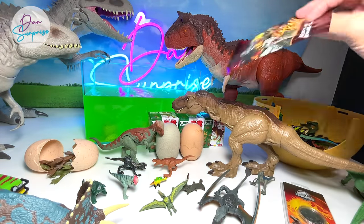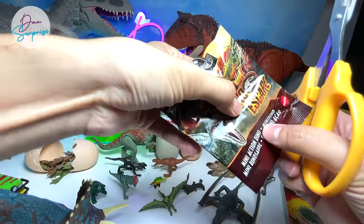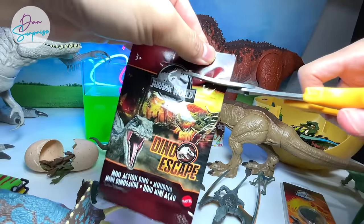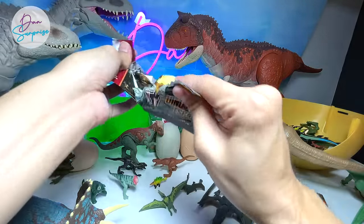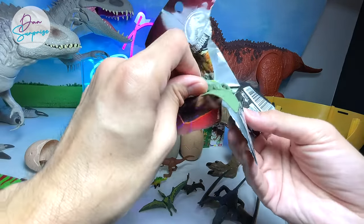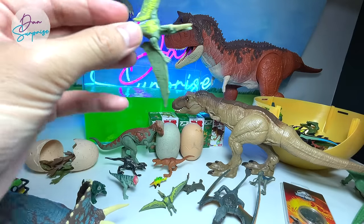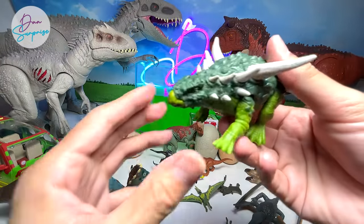Let's open up another pack and hopefully we'll be able to get something cool. I think this should be the Pteranodon. Yeah, because I can feel it. It's very, very flat. So I'm thinking this should be the Pteranodon. Yes, I'm right. So you guys can see, this is really the Pteranodon. All right, that's okay.